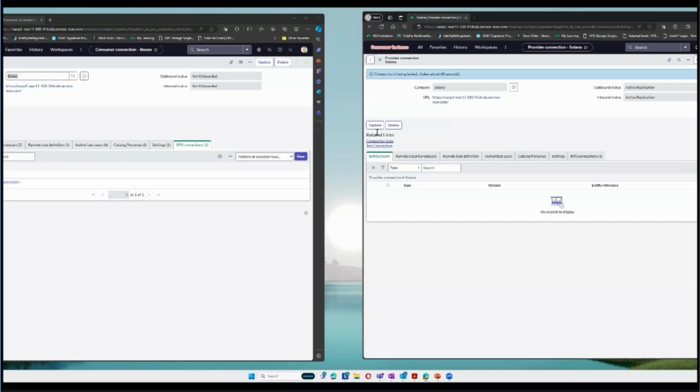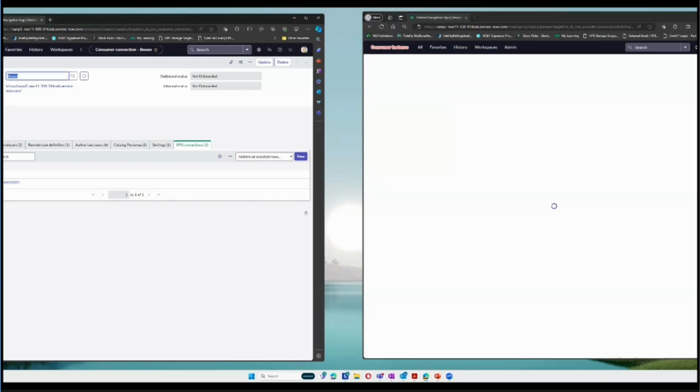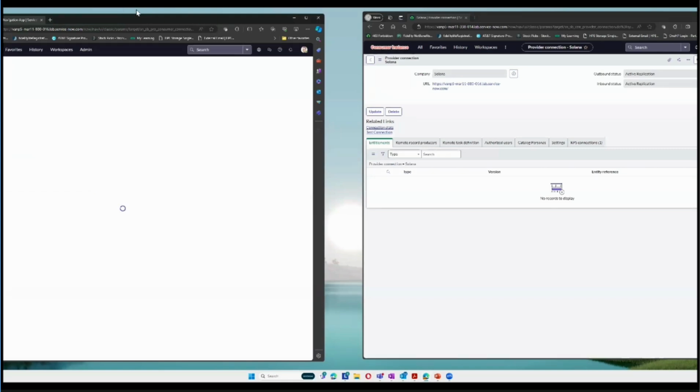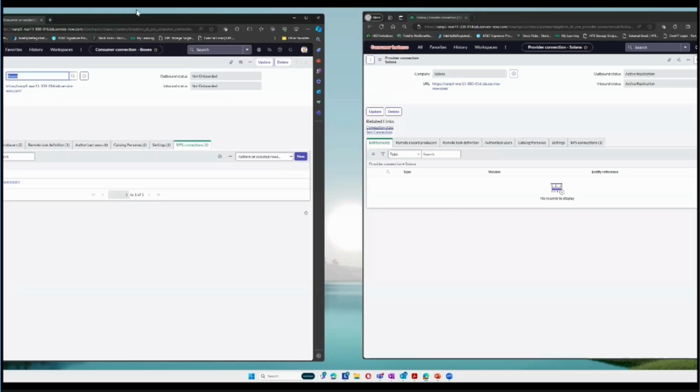Give it a moment to see if that pushes that over. And then you can just go ahead and refresh the pages on both instances. Nope.